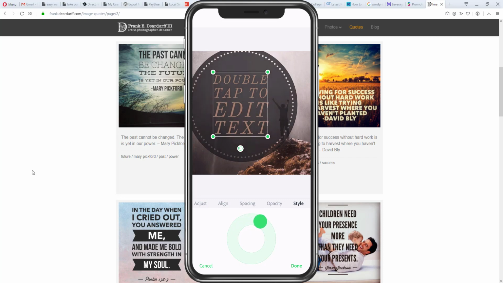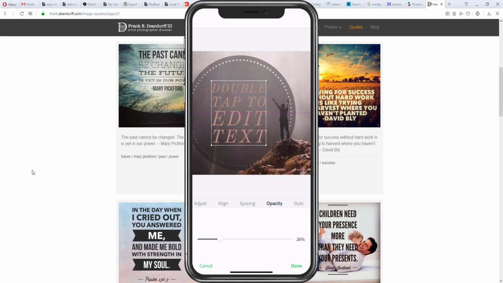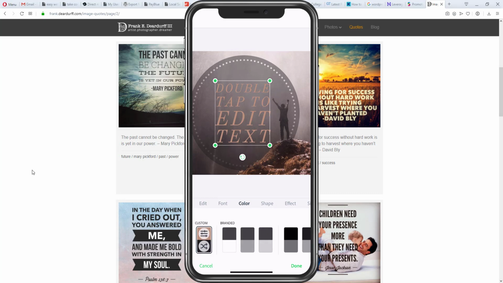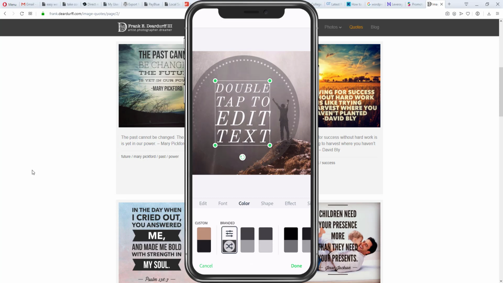This one's kind of cool, so you could actually change the opacity a little bit more, so that you can see the guy there, but you still have a little bit of a pattern. I can move this down so I have the image all in, or I can just play around with what you want. I kind of like how that looks. It kind of encompasses things a little bit. I can go back then and change the colors to be something more like I want. I can reverse the colors. That's what the little arrows pointing different directions are. I can change that.